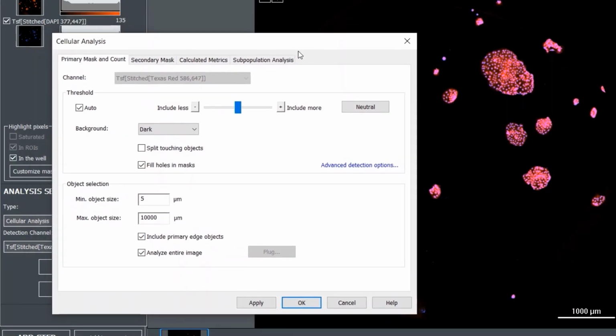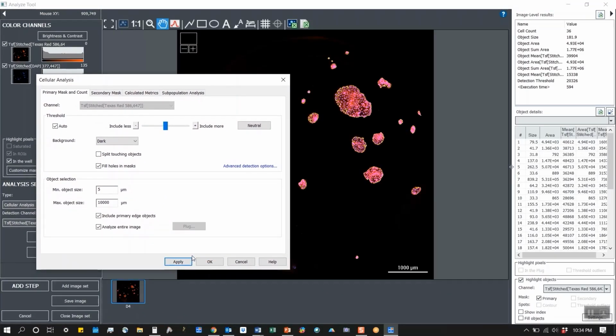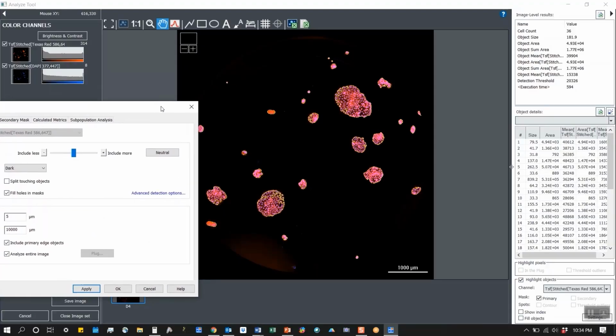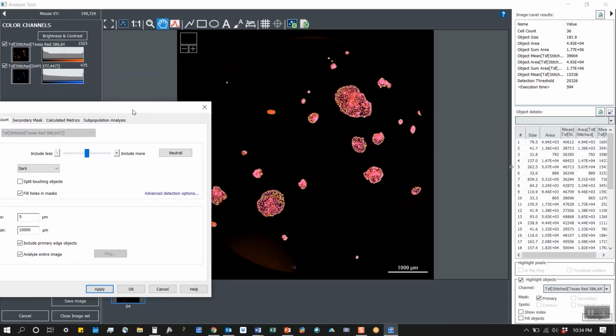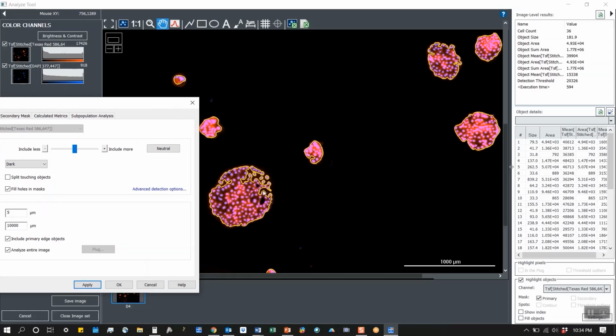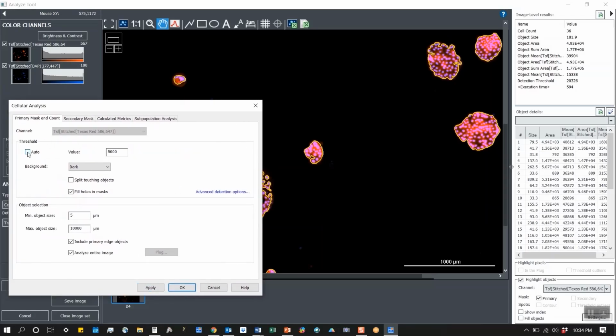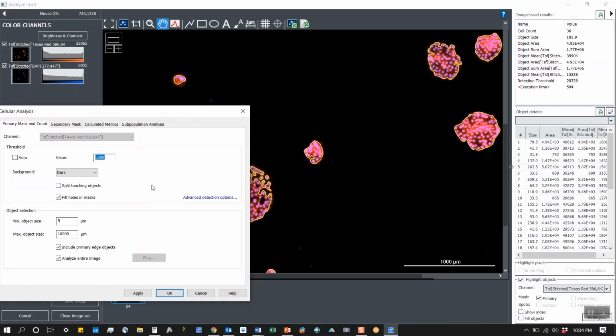And as we walk through each of these steps, I like to hit apply just to see how this looks so far. Now, if you're not satisfied with the stringency with which it identified objects, you could always go back, deselect threshold, and reduce your threshold value to identify more signal in your well.